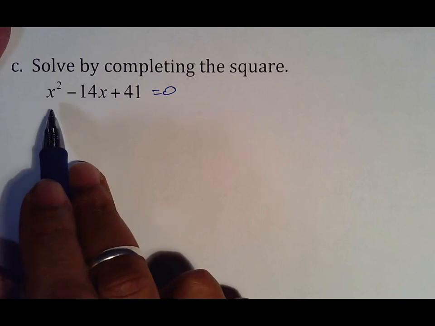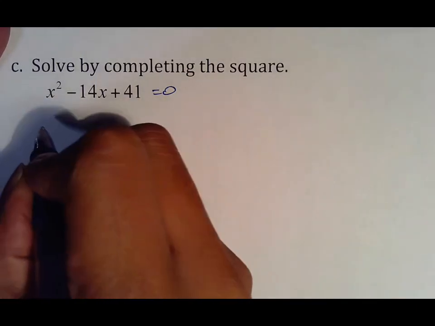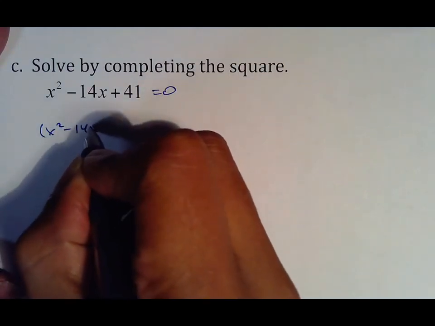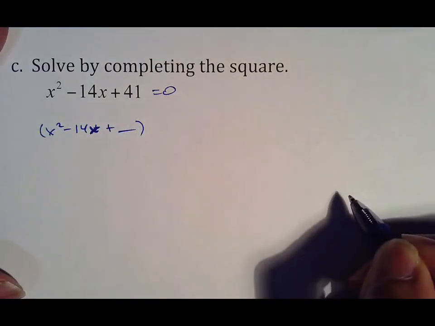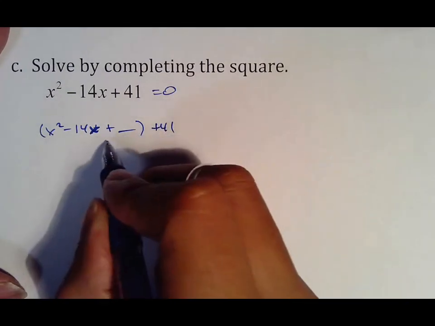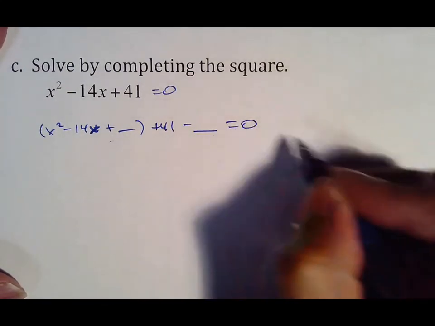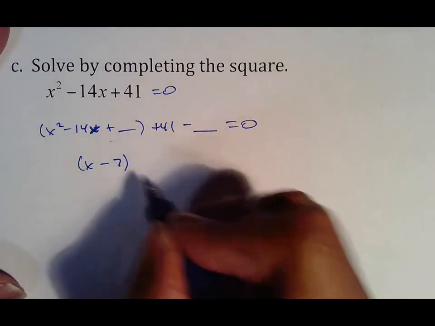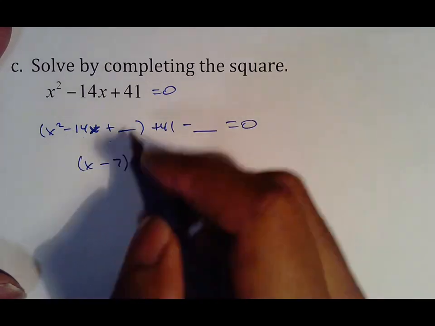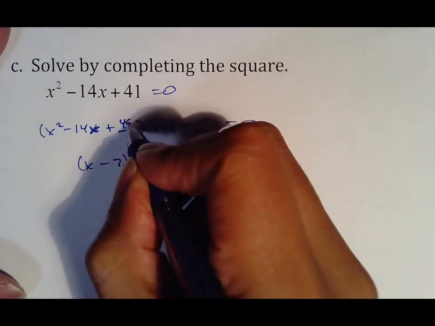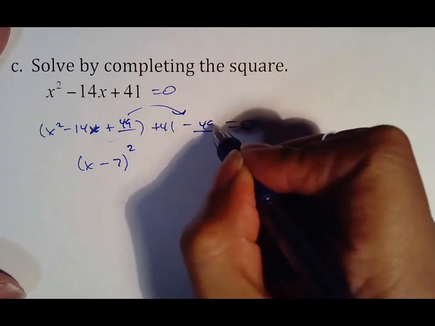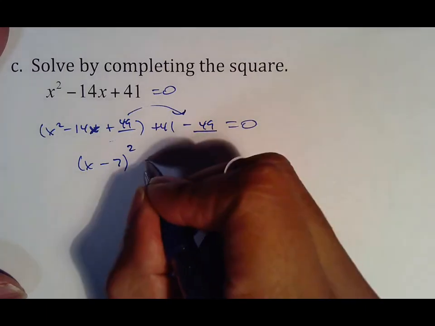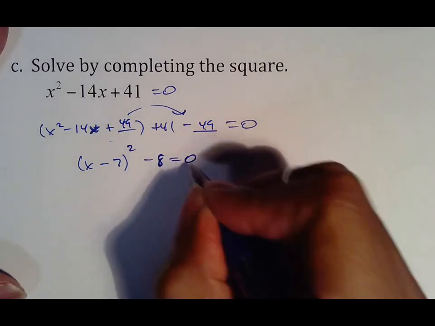So here, again, first thing we want to do is isolate the x's. So what you would do, knowing that we're going to have to add the blanks anyway, is isolate and add the blanks at the same time. Just remember, if I added a blank, I want to offset it by subtracting a blank. And now I go through the process. So x minus half of 14 is 7. Remember, cut it in half and then square it, which is 49. And then put a 49 over there. In the end, positive 41 minus 49 is negative 8. And all that equals 0.